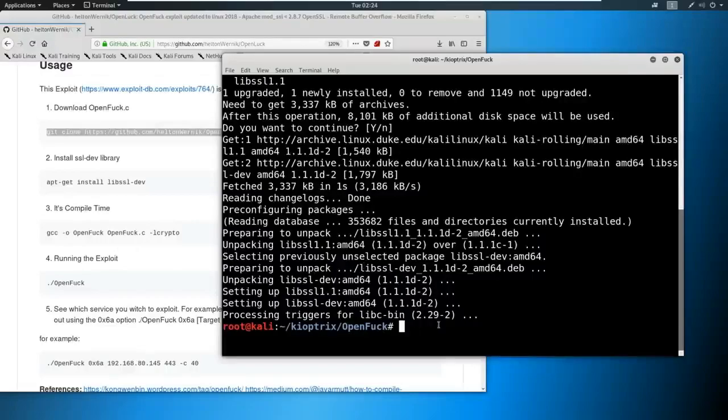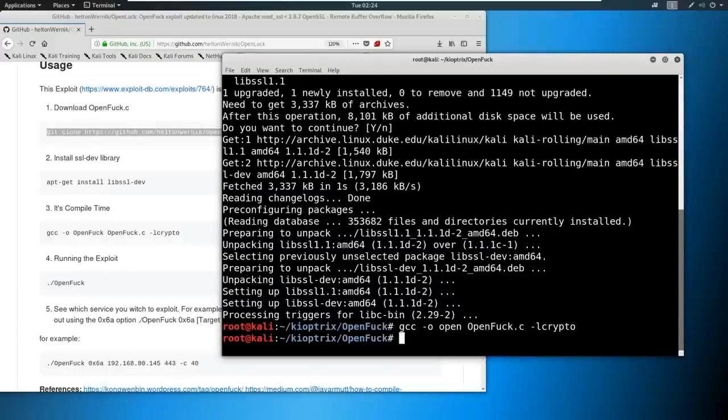Now we're going to say gcc, and typically you say -o for the output, so we can call it whatever we want. We'll call this open, and then specify the file. You can start typing it and then tab out. Then it says -lcrypto, which is important.